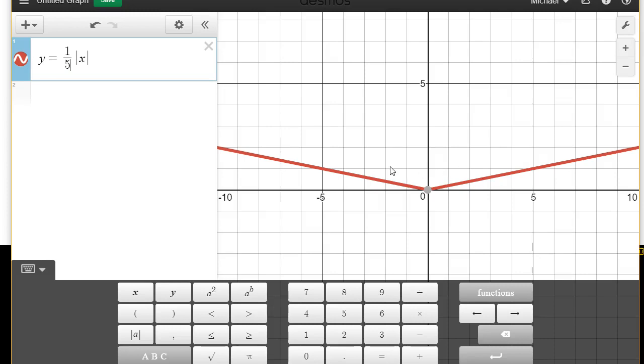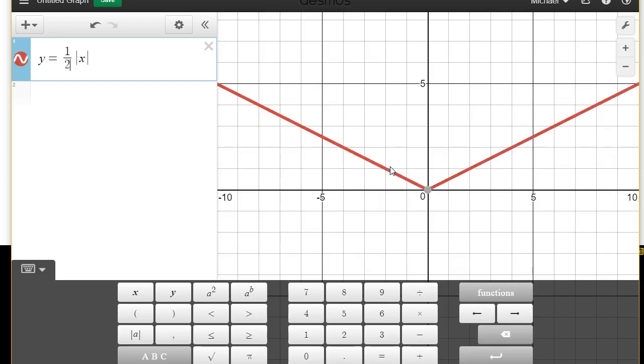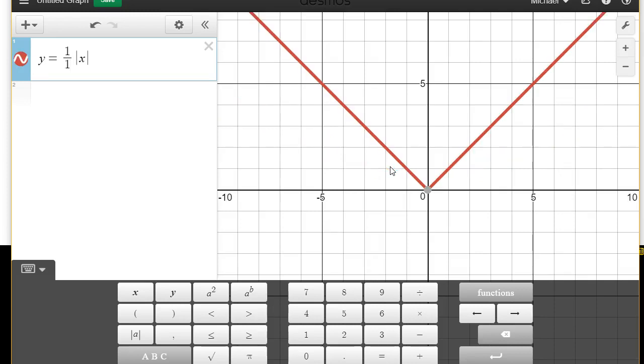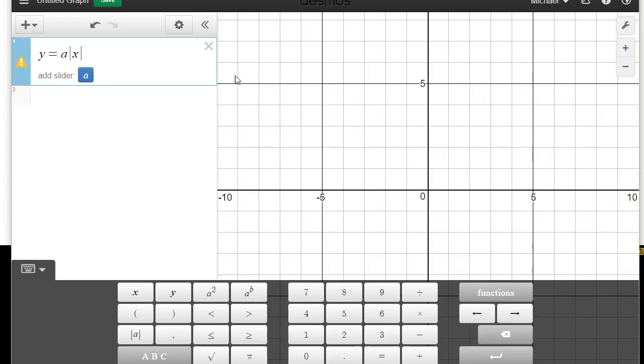In other words, there's less of a vertical stretch. So when I have a smaller fraction like 1/5, very wide. As the numbers get closer and closer to 1/2 or 1, I get more of a vertical stretch. And once I get to 1, and then go up to 2 and then 3 and then 4, I get more of a vertical stretch. So when this number a out in front of the absolute value gets bigger, our graph has a vertical stretch, and the a acts a bit like slope.